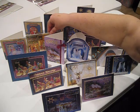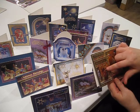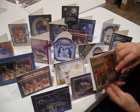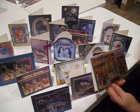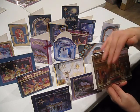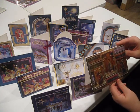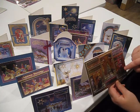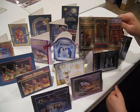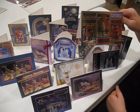Brittany just made an interesting point. I think that would have been fun. She recommended that this would have been a great one for a triple easel card. Remember the one, guys, where we take a 4x8 and we put one panel on each one, and then we have two folding in from the sides. Look at our past cards for the triple easel. This would have been really fun as a triple easel, and each one of these could have been the stopper. So that would have been perfect. She just wasn't here when I made it and couldn't recommend that, but this would be really, really fun for that triple easel technique that I've showed you.